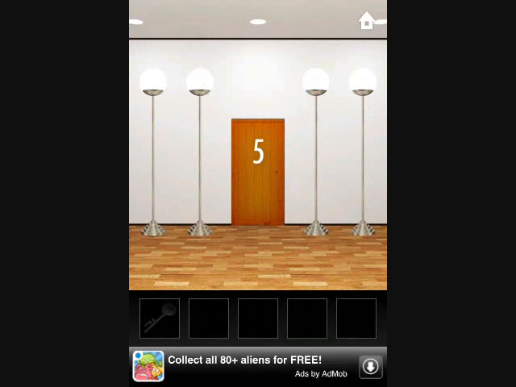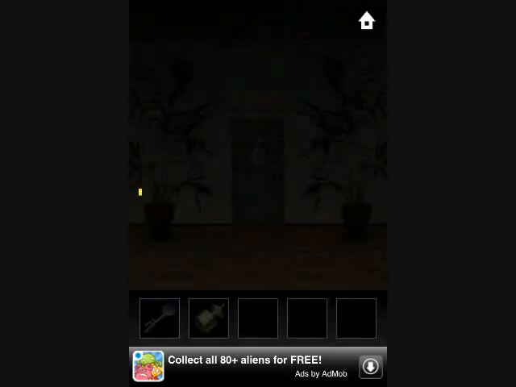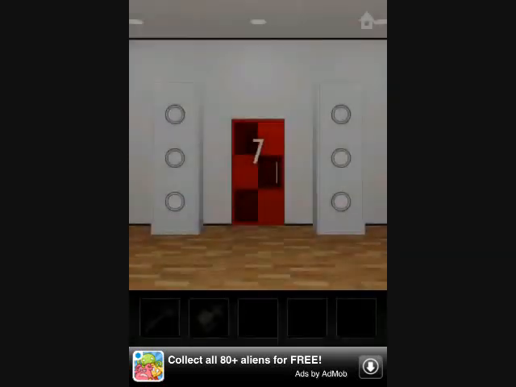On the fifth level, on the far left lamp, click on it, it'll pop up, grab the doorknob underneath it, select the doorknob, put it in the door, open the door, go in. Sixth level, you'll see the little yellow square on the left, in the middle. You'll want to just click that on and off a bunch of times until all the dots above the door have turned green. Click on the door, open it, go right in.